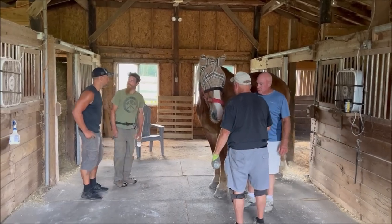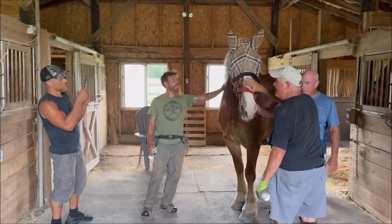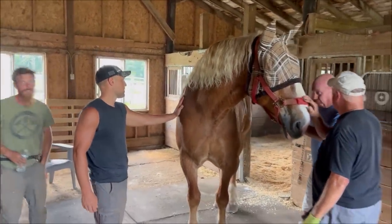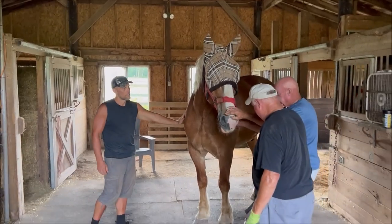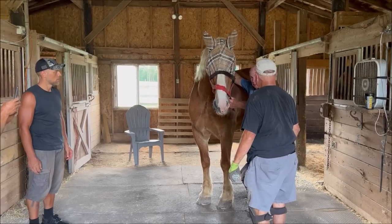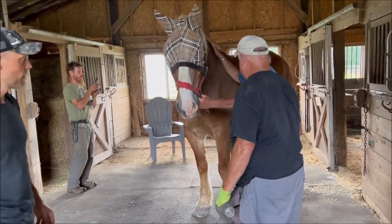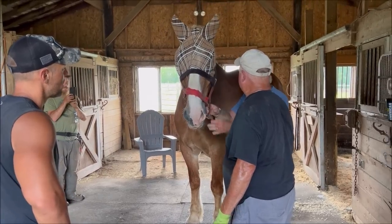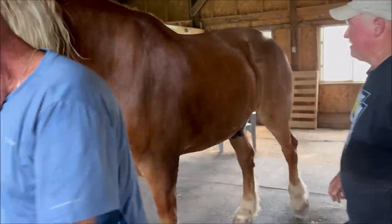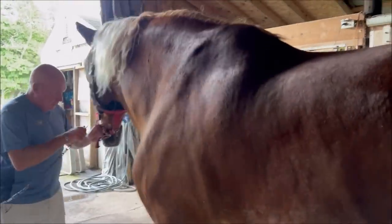The owner is bringing out some of his prize Belgian draft horses. Look at the size of him — he's almost as big as me. He is beautiful. This is Marty — Marty's 18 years old and he still likes to work. He loves it. That is massive — he's 18 hands 3, which means he's 6 feet 3 inches at the base of his neck, and he's probably about 2,100 to 2,200 pounds. Do you keep that on his head for the bugs? Yes — they want to go right into your eyes. He is beautiful. His feet are massive.